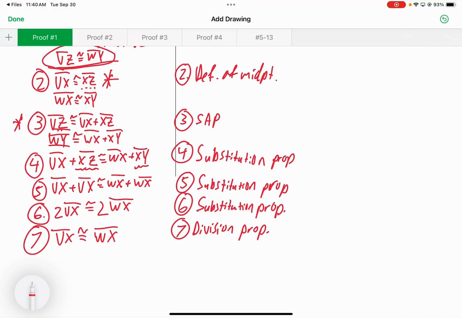I would say this. You can subtract something from both sides of the equal sign if you know it's equivalent, which I'm going to do later in a proof in a minute. But I would have to know these two were congruent first to subtract them and then get to there. If I knew that those were congruent, I would have saved 3 steps, so it would have been much faster. But I don't know that they're congruent.